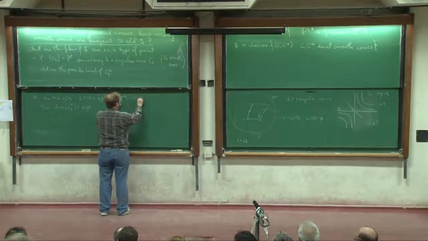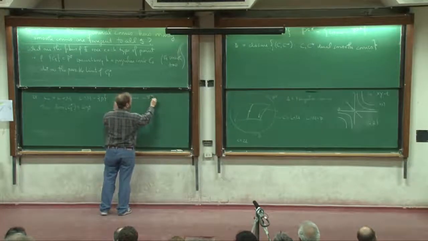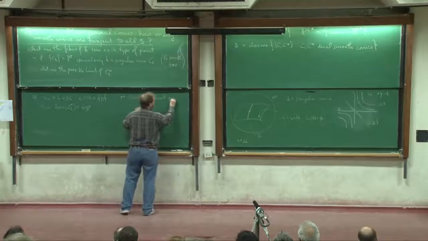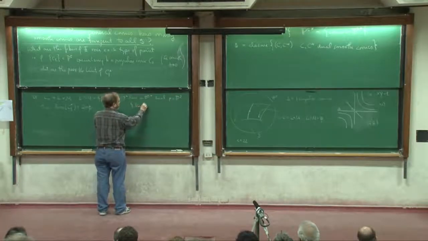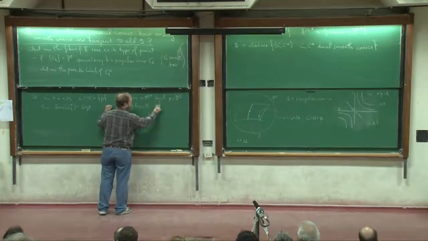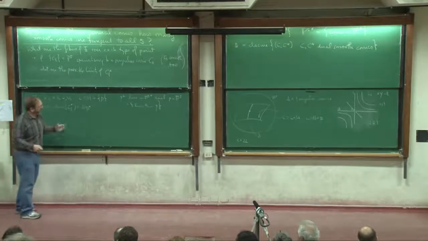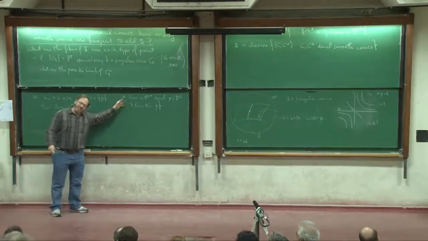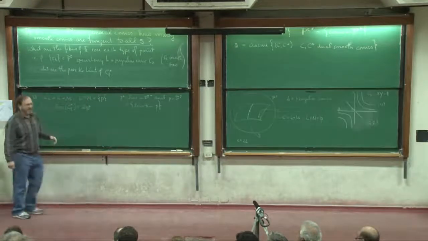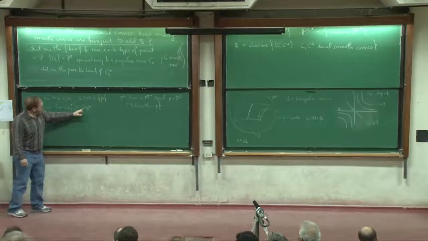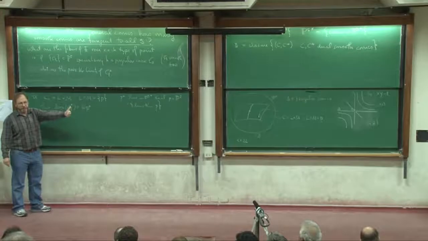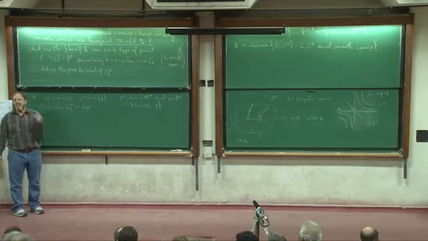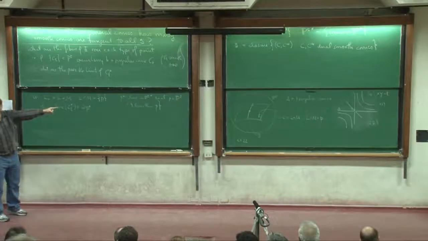is the line in P2 dual to a point P in P2, or if you want to think of it this way, it's just the set of lines through P. Okay, it's a line in P2 dual. I apologize, but even if this notation is not ideal, it's the best I can come up with. So the point is that the limit of the dual conics is a double line in the dual projective plane. And this is the key point. It's unambiguous. It does not depend on the family I chose.